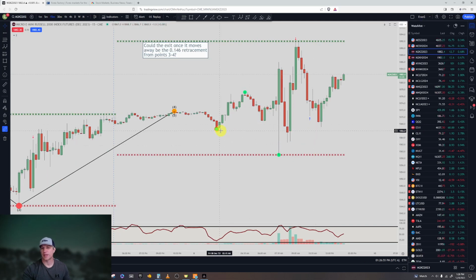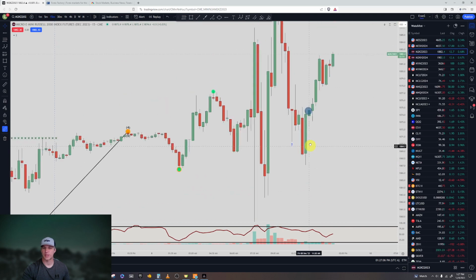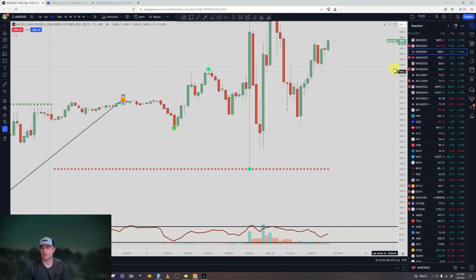So then all we're waiting on right here, we do have another expanding triangle trade. We just don't have a green semaphore up here, because here we have one right here. You can see this one is one right here, and another expanding trade right here for the Russell 2000. See 1, 2, 3, 4. So we just take the Schiff Pitchfork right here, 2, 3, 4. 1, 2, 3. There's the fourth one, but it pretty much closed right on it for a long trade. So that was a terrible one.